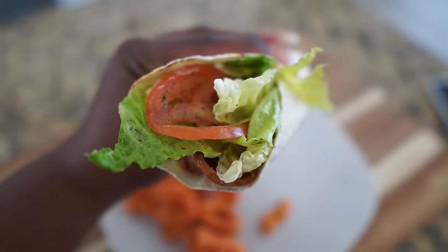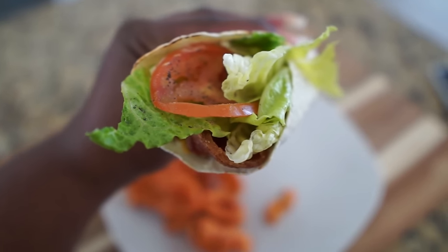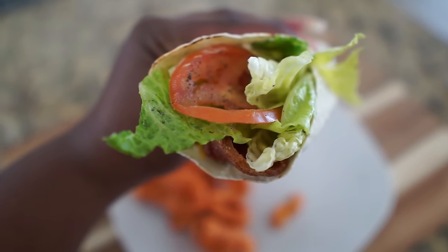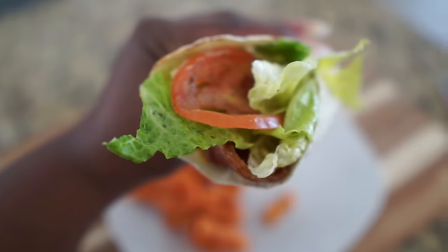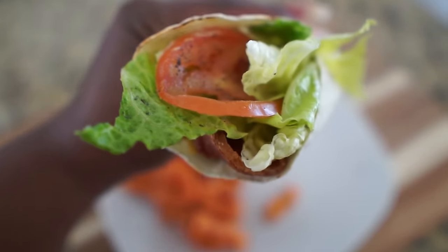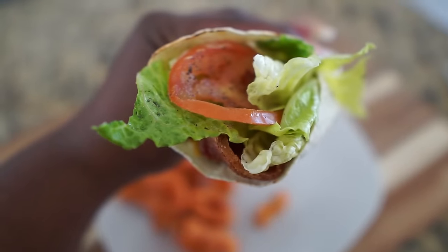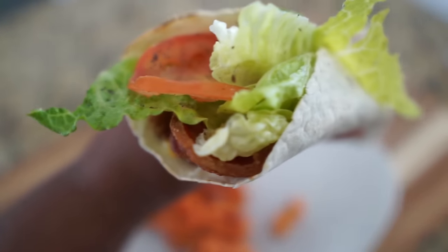Okay, you guys, so here is our finished low carb BLT wrap. When I say it's delicious, y'all have to try this. It is so, so good. Don't skip out on the pepper and the salt. Do everything as instructed, okay? Super, super good. Again, this meal is 11 net carbs. So this is what it's looking like.